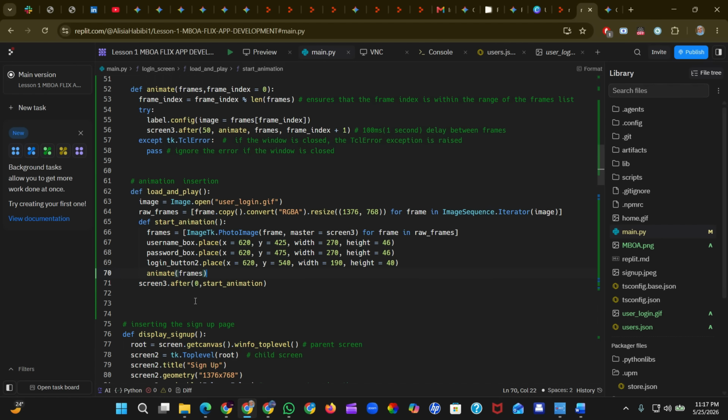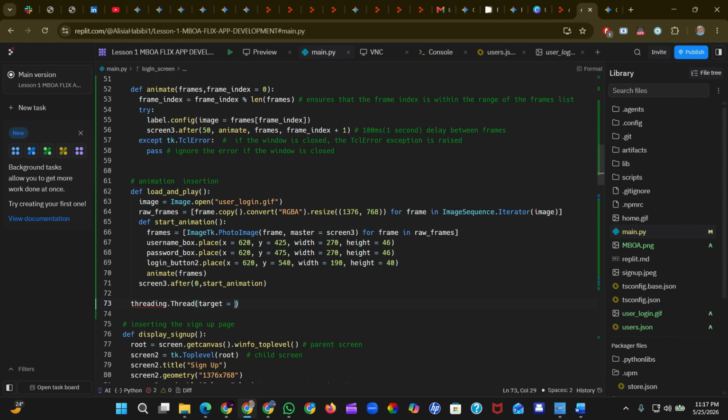Now, one more thing we're going to be doing is we're going to be using a threading keyword. And the reason we're going to do a threading is because we want this animation to run fast, okay? We don't want it to be slow or anything like that. So what we'll do is we'll say our target is, because we have to call this function, right? We've got to call the load and play function.